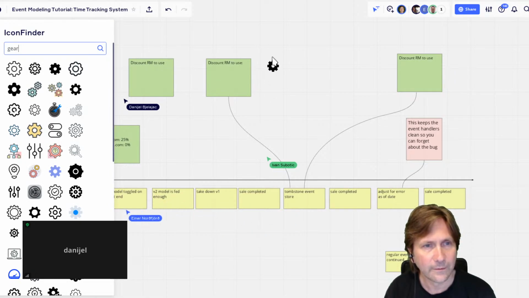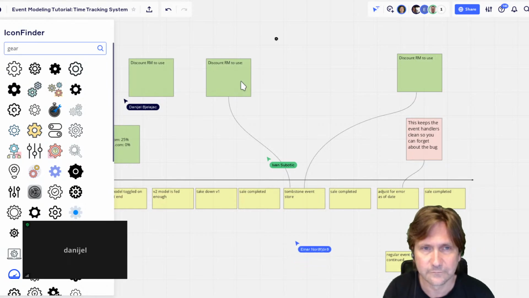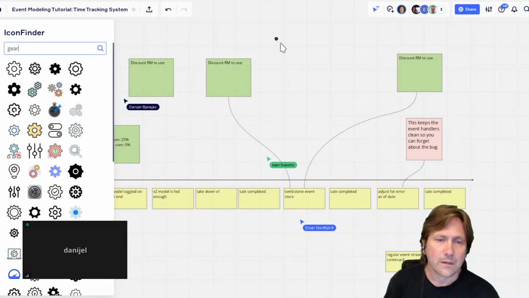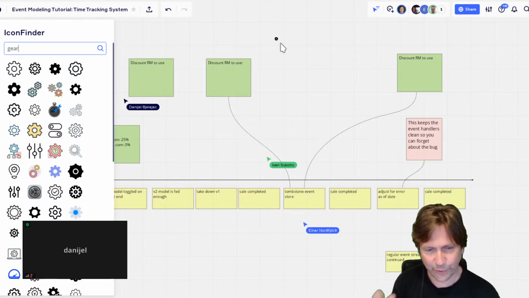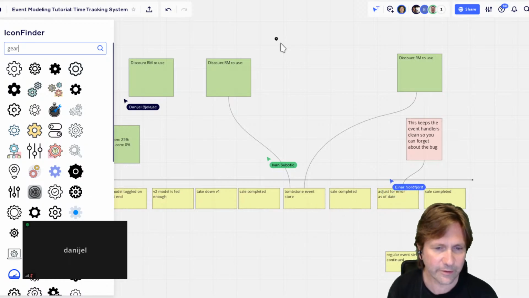So ideally, we would have the tombstone event created, and then not receive any sales completed event until we actually fire adjust for error. Yeah, there's a whole bunch of mechanics we can put in, but I want to avoid the mechanics because it seems like there's going to be more code that has to run and cause more issues. The more code you have to run, the more complex the workaround is.